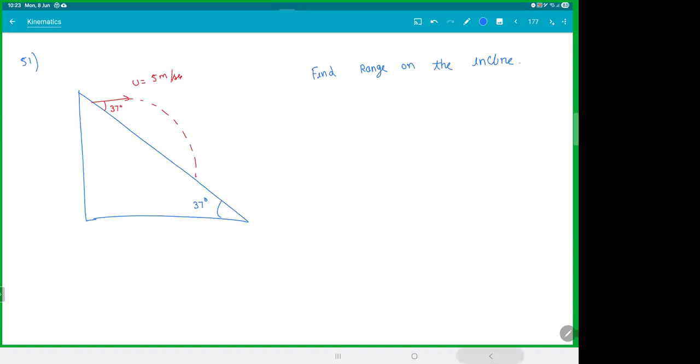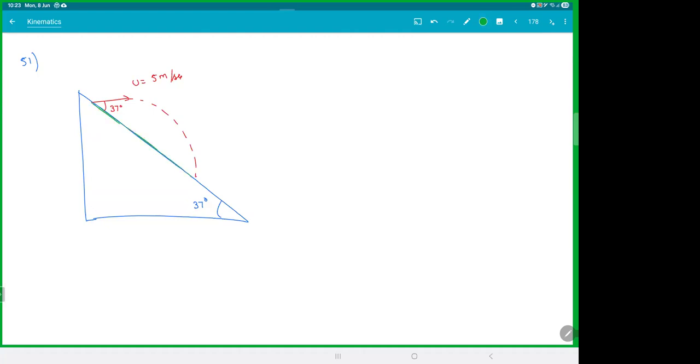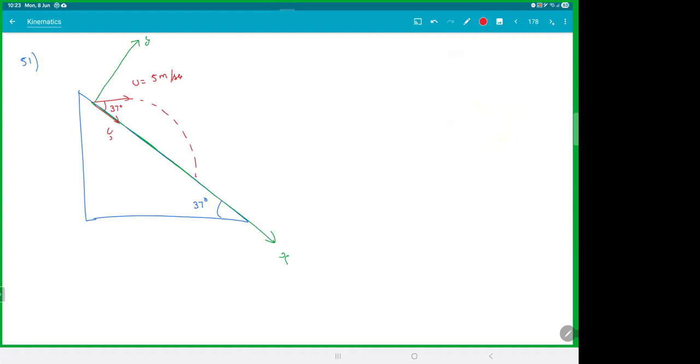Okay, let's see. So first thing, how do you choose your x and y axis? I will choose whatever direction it is going down as x. There is no restriction, you can take any direction as up and down. So this is your y. Resolve them into components, and this guy would be ux, which is 5 cos 37. Hope everyone remembers cos 37 is 4 by 5. So this is 4. This is 5 sin 37, that is a 3. This is uy.